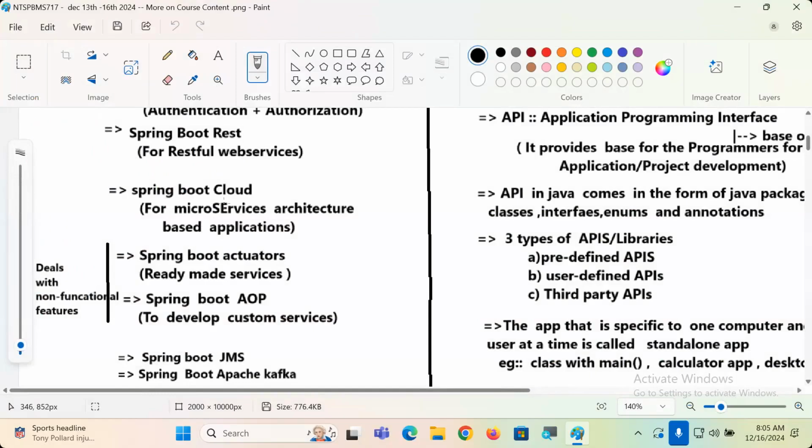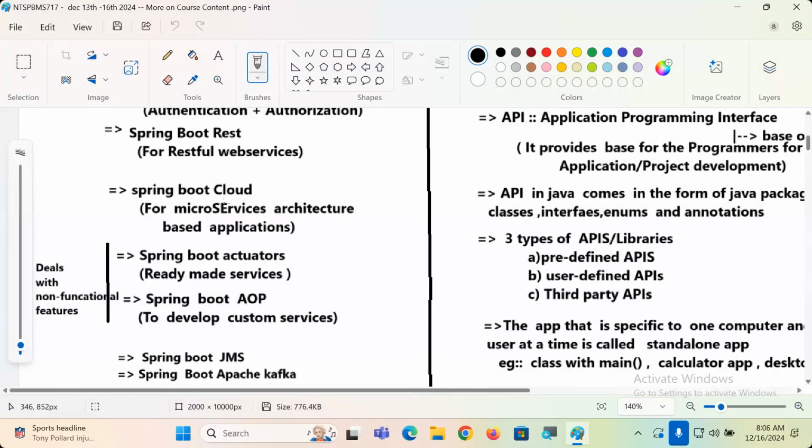Now here, Spring Boot Cloud module is there to develop microservice architecture applications. This is our basic course title, but the unofficial course title is Spring Basics, Spring Boot, and microservices, because we are not learning Spring Boot directly.